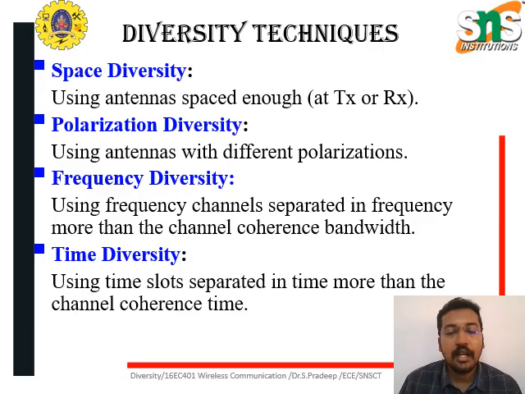Frequency diversity or delay diversity. Multiple copies of the signal are transmitted at different frequencies to exploit the fact that the channel's characteristics may vary across frequencies. Angular diversity or pattern diversity. This approach uses directional antennas to receive only a portion of the scattered signal energy, improving the signal to noise ratio. Polarization diversity. This method takes advantage of the fact that obstacles scatter waves differently based on their polarization, by using antennas with different polarizations.